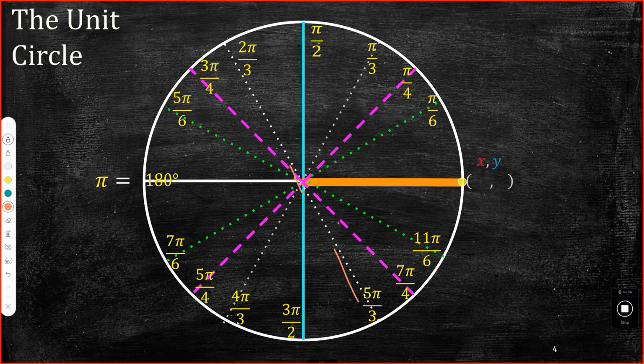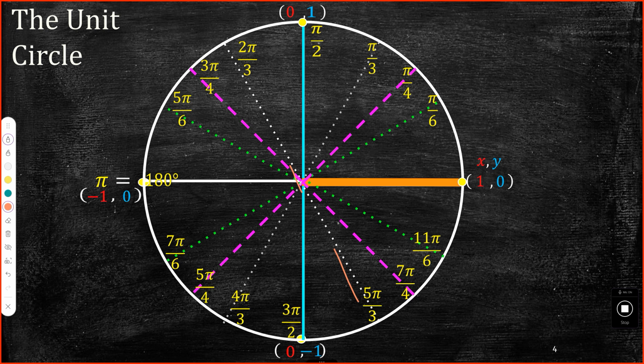What is that? What are the coordinates on the right side over here? 1, 0. What are the coordinates for the top? 0, you're not moving on the x. 0, then 1. 0, 1. What are the coordinates on the left? Negative 1, 0. What are the coordinates of the bottom? 0, negative 1.